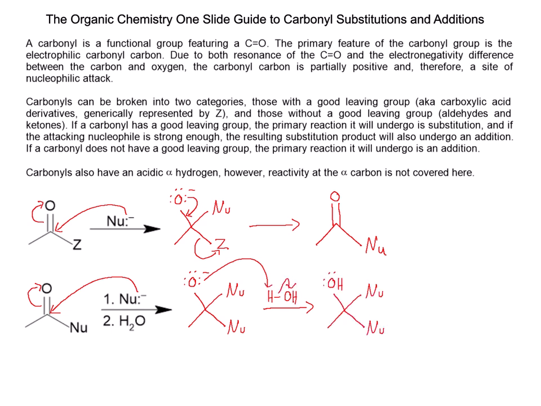It is very common for students when they're first learning this mechanism, both the substitution and the addition parts, to try to protonate too early instead of doing a substitution and kicking off the leaving group, or to try to bring that lone pair back down to create a double bond. And again, for the substitution, it comes back down and kicks off the leaving group because carbon needs to have 4 bonds. But for the addition, you can't bring it back down because that would create a 5th bond on that carbonyl carbon.